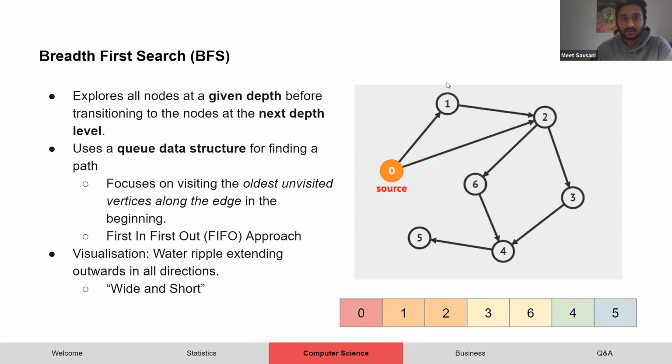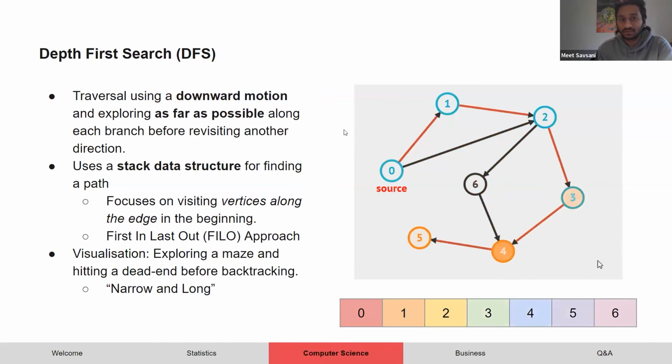The next thing that I want to talk about is depth first search. How does depth first search work? So the only difference between BFS and DFS is that DFS uses a stack data structure, right? And in a stack data structure, you have a first in and last out approach. Now, similar to our previous example, you had 2 queues back there, and now you would have 2 stacks. One stack for the neighbor traversal and another stack for the path finding. So this is our second stack.